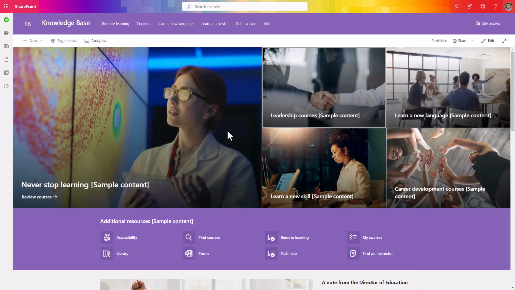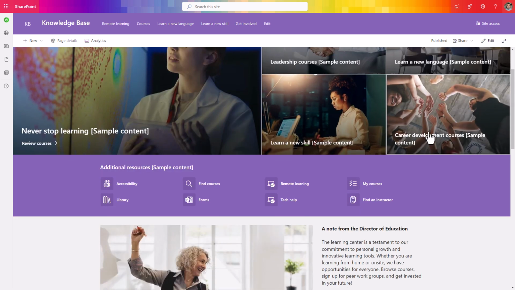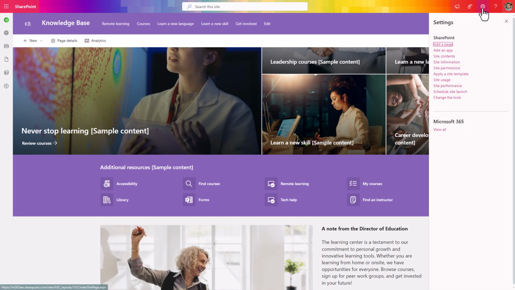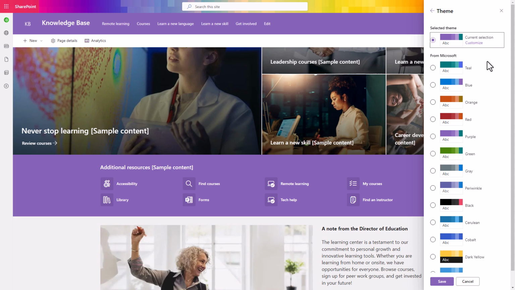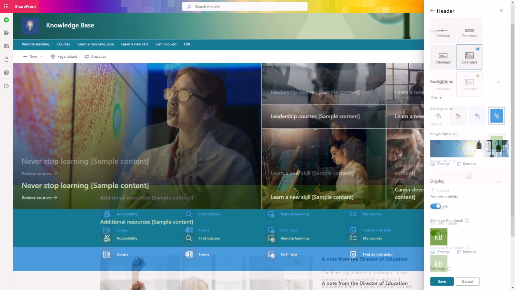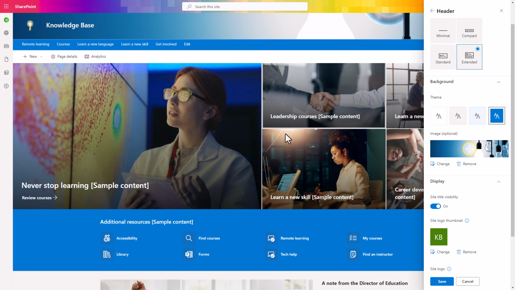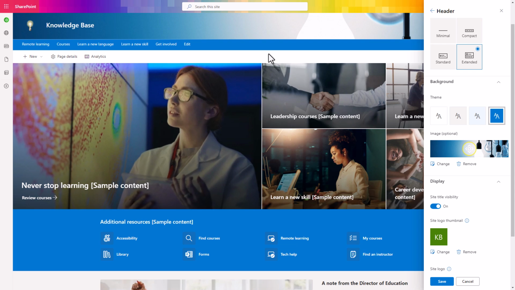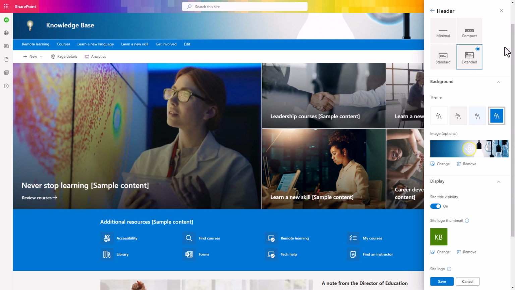At that moment you get access to your knowledge base landing page, which you can customize, so I highly recommend you go to the change the look section where you can select the color theme for your knowledge base and adapt your header. You can also upload an image there. After a few changes you will get the results with your logo, your title, and the background and color changed and adapted to your space.